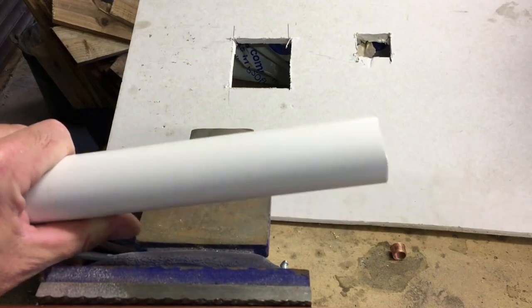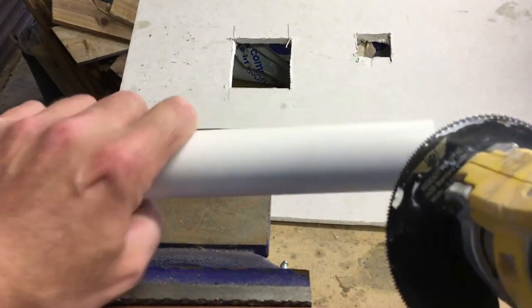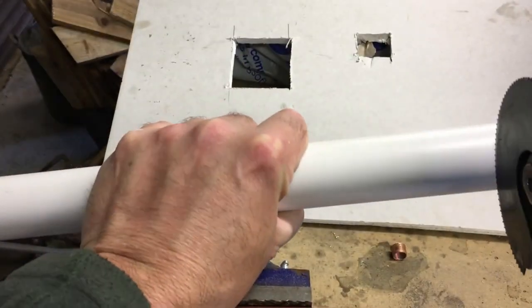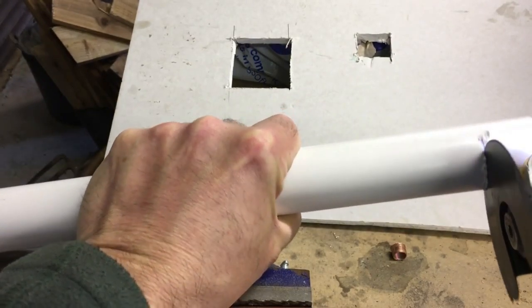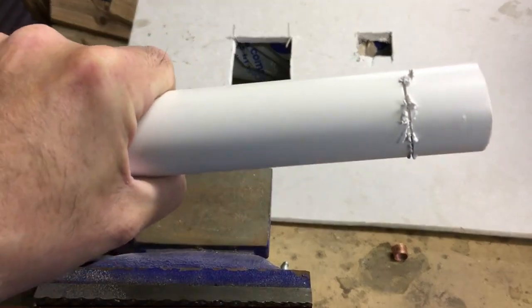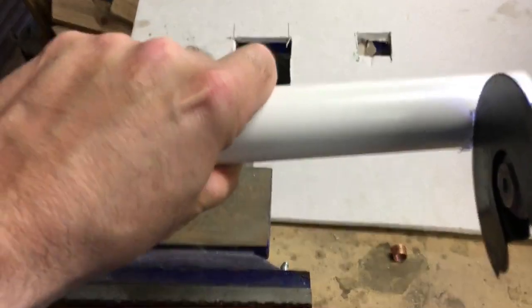Okay, another one still with plumbing is obviously plastic waste pipe. It can be cut really easily with the multi tool. To demonstrate quickly, you can see how quick that cuts. It just cuts. Obviously, if you take your time, you can do it really neatly and then deburr the pipe.